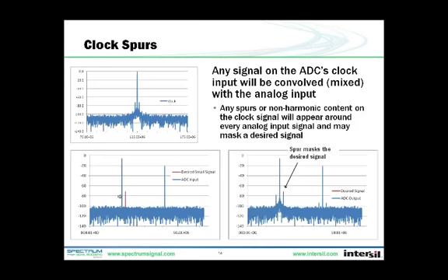in red. Now after we sample this with the clock above, you'll see that the large signal has the same spurs on either side that we saw on the clock, and that's true here for the second large signal on the right as well. The spurs are small, they're approaching the noise floor. But the important thing to notice is that our desired signal in red is partially covered by the spur from the clock. So it's important that everything be very clean, that you don't have these kinds of spurs where they will degrade the system performance.